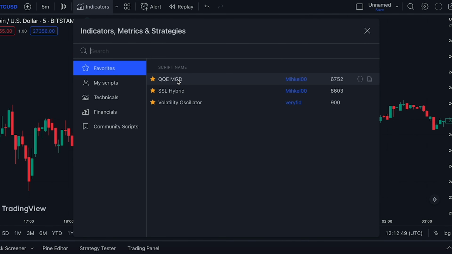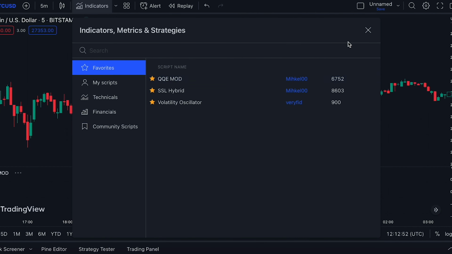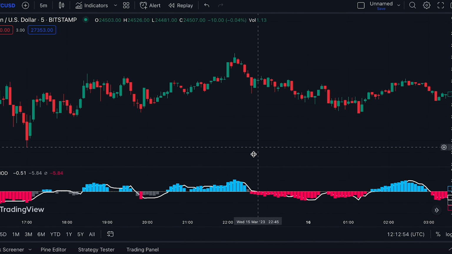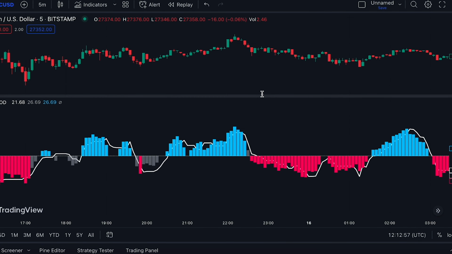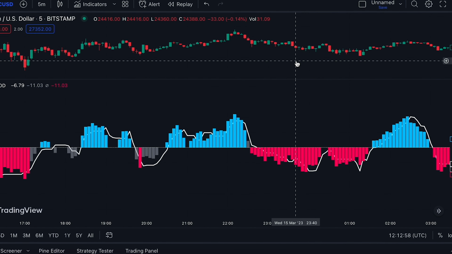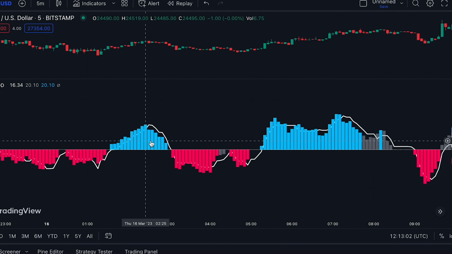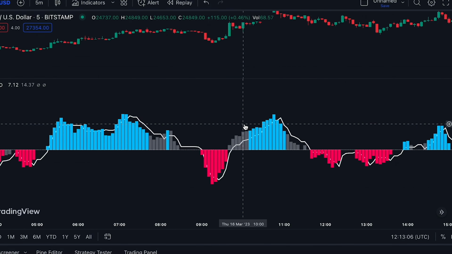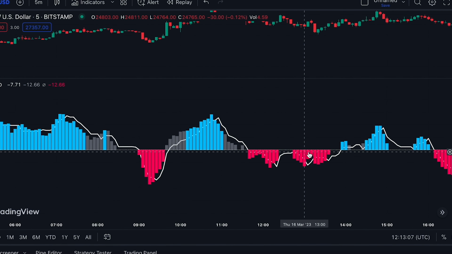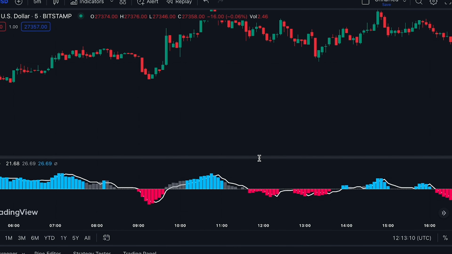So to add the first, go to the Indicators menu at the top and search for KeyMod. There are many QE indicators out there, but the script you're searching for was created by Michael00. The key is a momentum-based indicator used to determine trends and sideways movement. It functions similarly to a smoother version of the famous Relative Strength Index indicator.